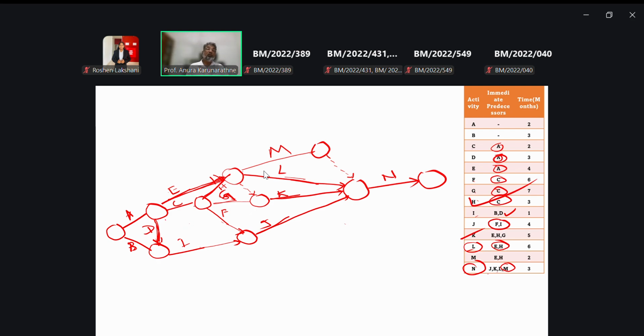In this way you can practice this kind of exercise, and you can understand how to draw this kind of network, right? It is very much essential and very much interesting.